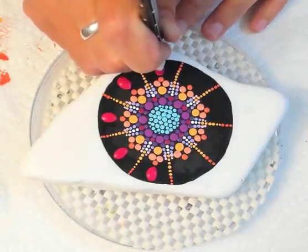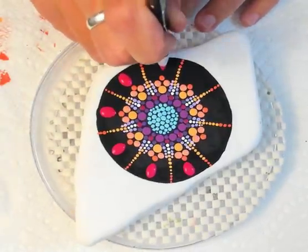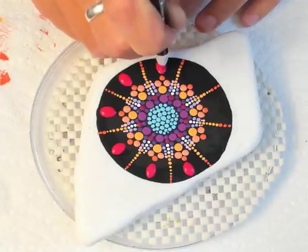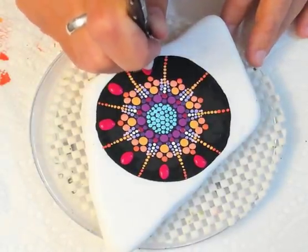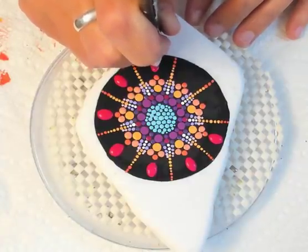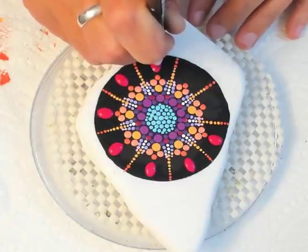You just don't want to push down too hard with these because it will waver back and forth and get a weird shape. It's more of a gentle wiggling. I like to talk through each of these because you guys can't see what I'm thinking, or how hard I'm pressing. I've realized over the years that you just have to explain everything that way. So again, it's not pushing down super hard because the silicone is spongy. I'm just tapping the paint off of it. That one I didn't get thick enough, so I dip it again, let the paint off, and rock it back and forth just a little bit to get those two little points.